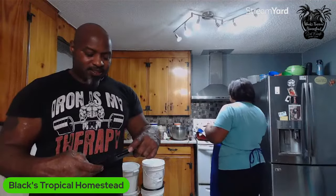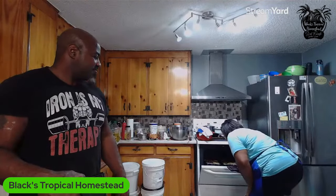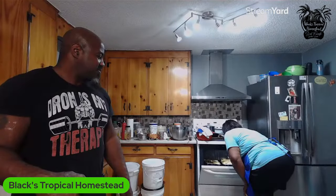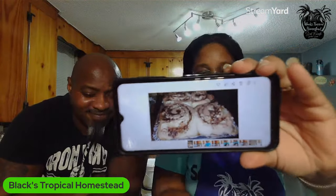Like, I made 8 cinnamon rolls. I should have made at least 12. At least 16. You trying to get a good picture? My battery's about dead. That's great. Yes, the bigger the better. This just one pan, y'all. Ridiculous.